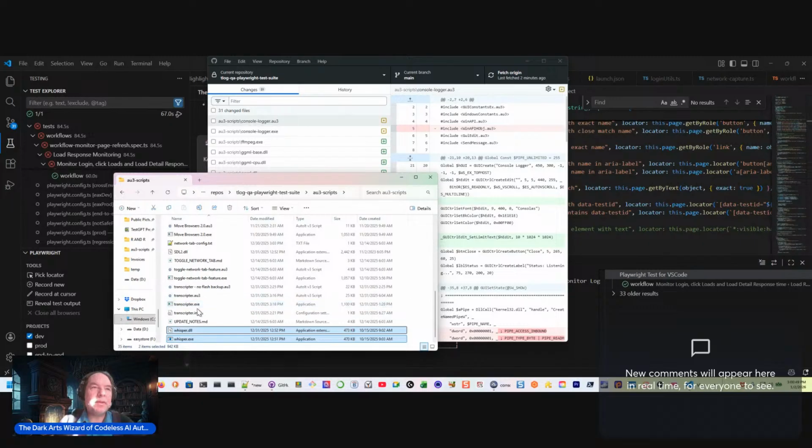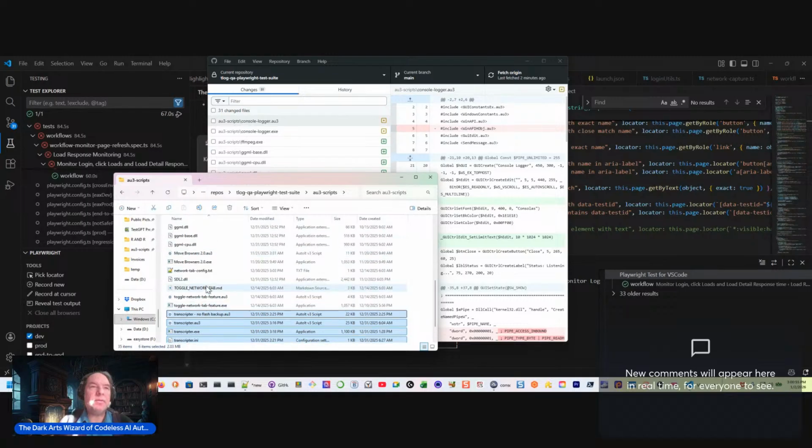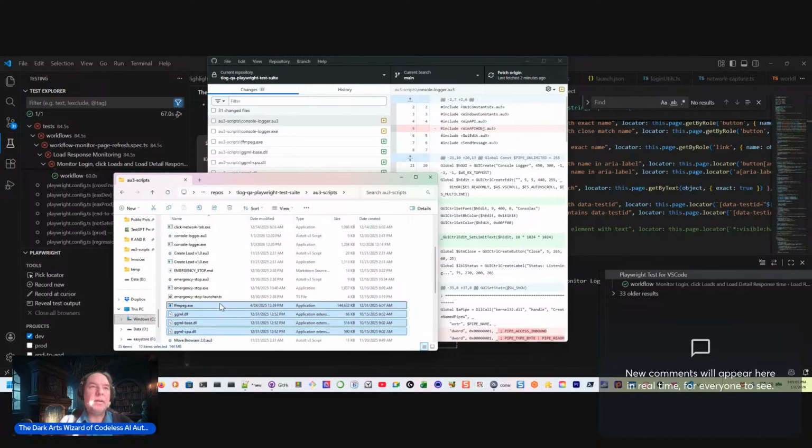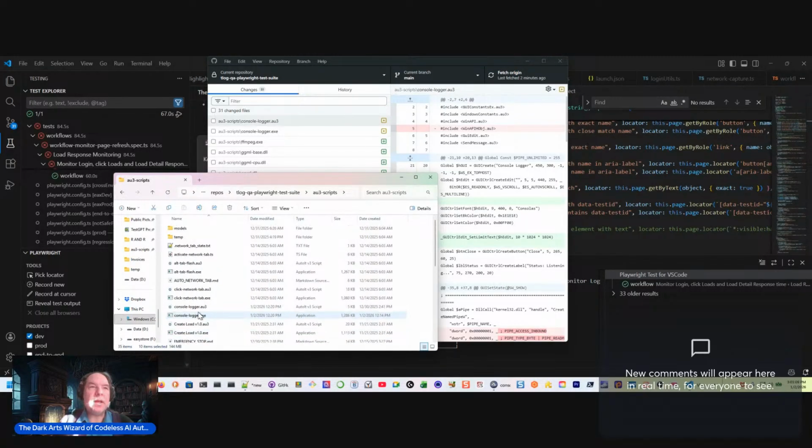Whisper, transmitter, transcriptor. See what else do I need here? This. Okay. Emergency stop, and I don't think there's anything else except for this. We are going to cut all these and put them off somewhere.